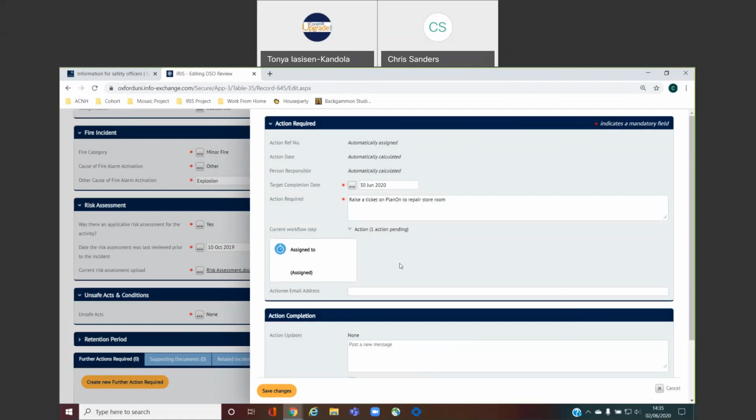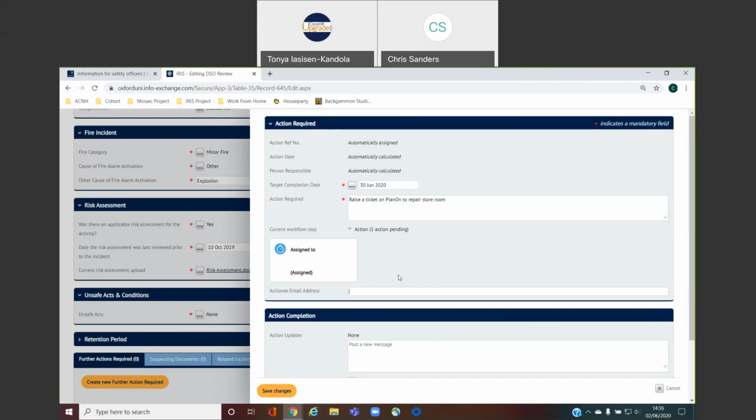If I wanted to assign an action to somebody not on that list, say a lab manager or a line manager or somebody who looks after a particular risk assessment, if I want them to update that risk assessment, I can enter their email address in this box as well. Again, preference would be for Oxford email addresses, and if I wanted to send it to multiple email addresses, separate them with a comma. I want to use one of these methods for an action. I don't want to use both of these methods for the same action.